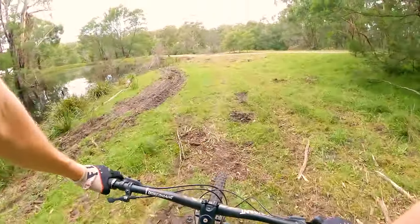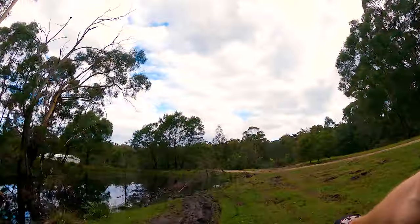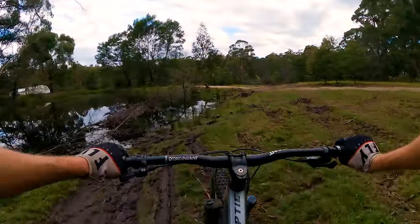That's the trail and it was sick. I'm pumped. So that was the trail so far and it's freaking sick. It's already so much fun to ride but like I said, I've got plans for a few more spicy features and I'll let you know what they are right now.